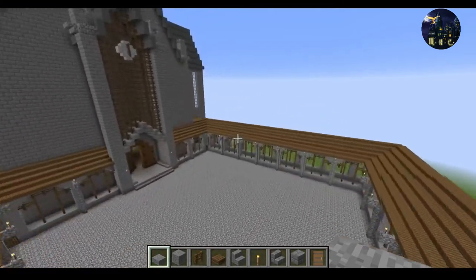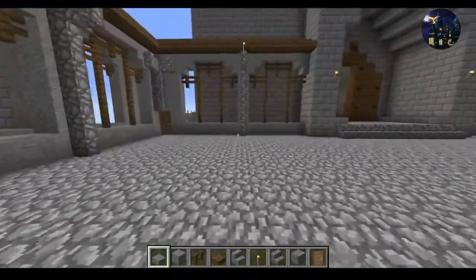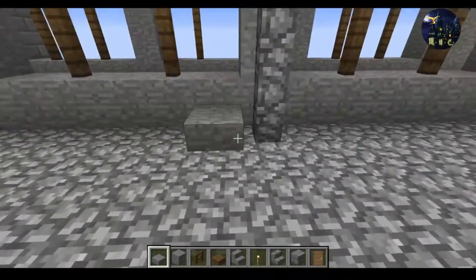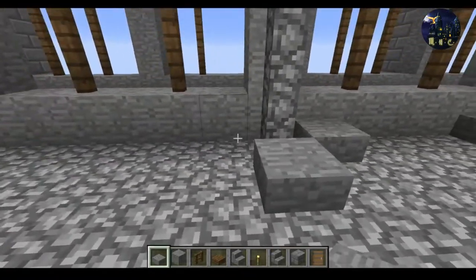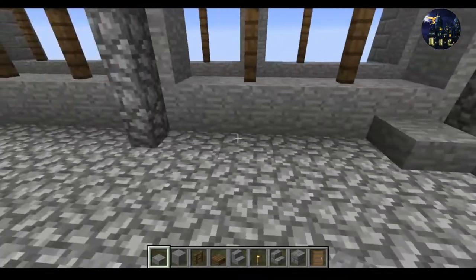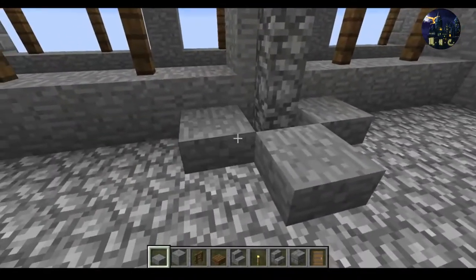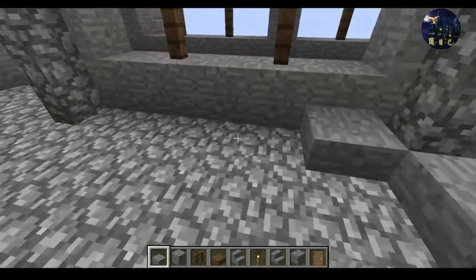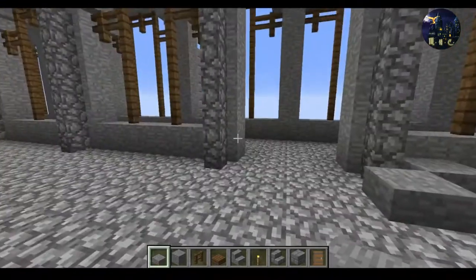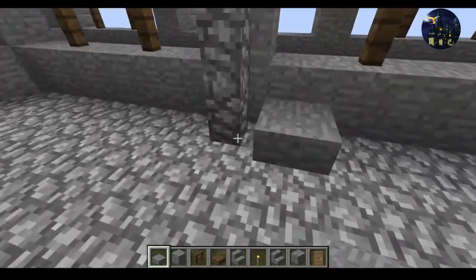So, just want to continue with the stone slabs on the inside. Just put them round the cobblestone pillars. Yeah. Can never make my mind up whether I like these bits or not. But I think they look alright on the base of the cobblestones. Except for that, because that's an entrance, and it could make it into a trip hazard.